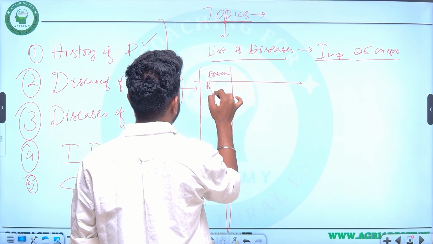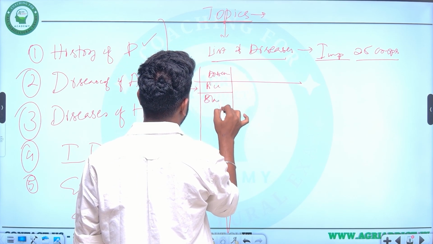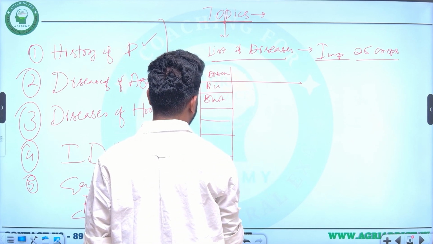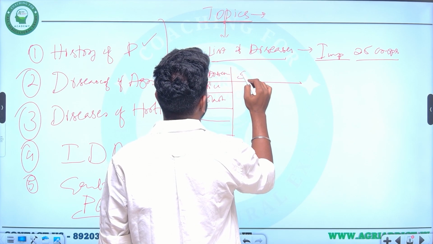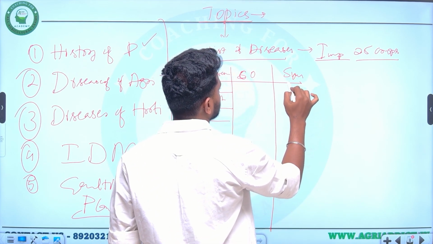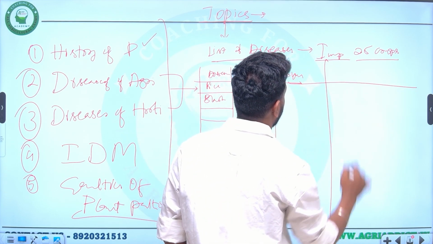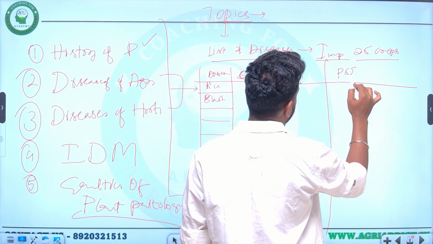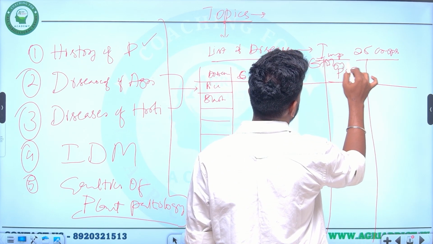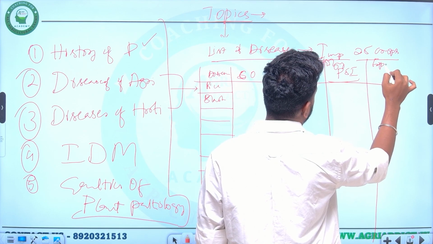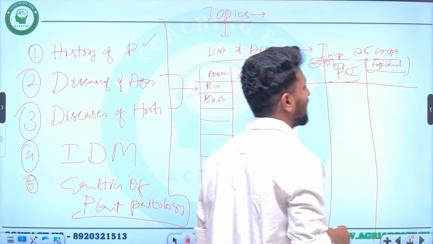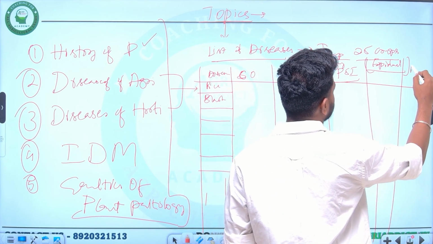For example, in case of rice, start with the blast and make the list of not only the fungal diseases, but all diseases, viral diseases, bacterial diseases, make the whole list and go for the causal organism. Next, go for the designated symptoms if it has any. And next, primary source of inoculum. Next, like etiology, you can consider this in etiology and also check the epidemiology. Etiology, epidemiology, and the last one you can make as management.